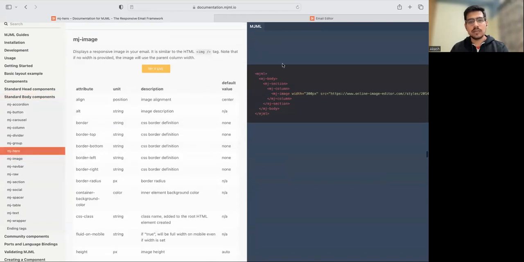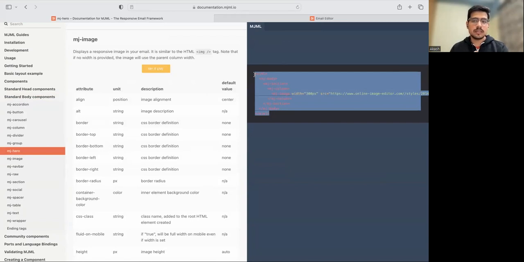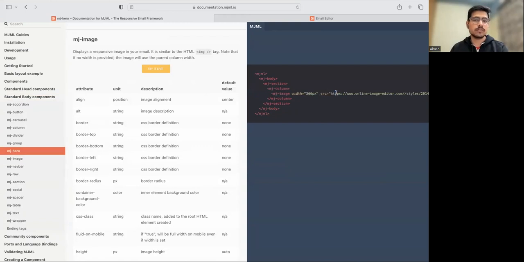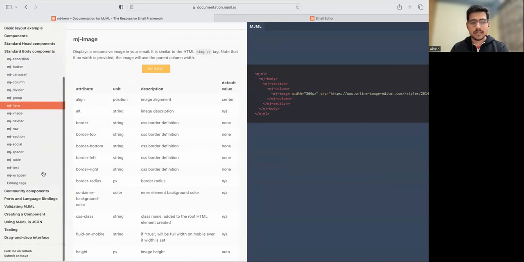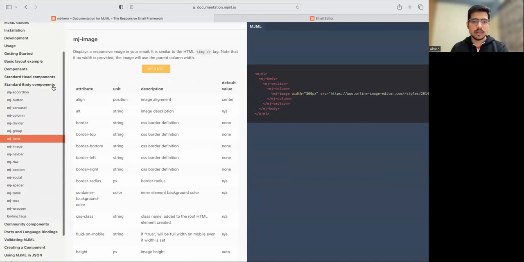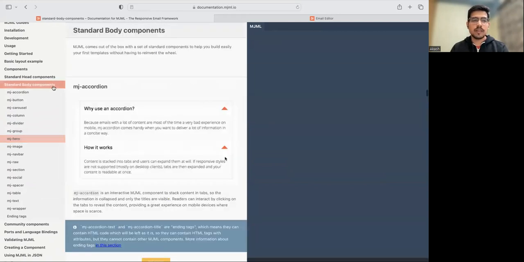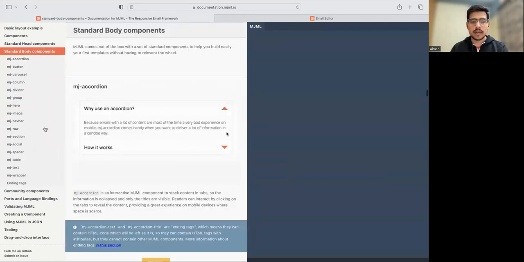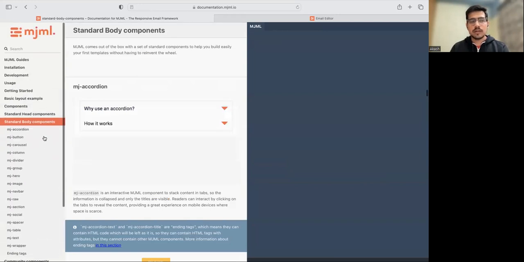If I go to image, I have image snippets. You can always just copy this in order to save some time, and you can just edit that part of your component. So the documentation is pretty neat, and it's also very detailed. So it's very easy to practice as well. You can explore this documentation.